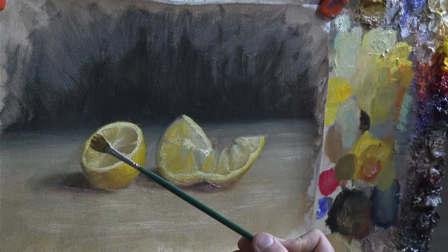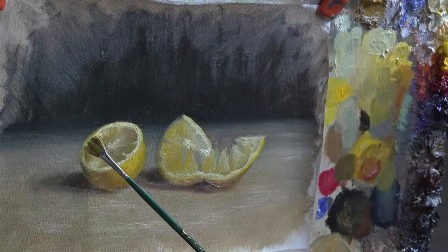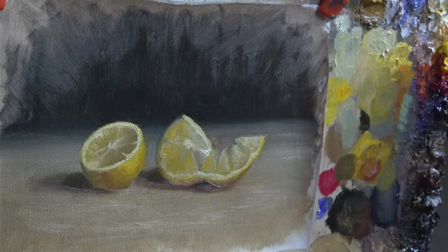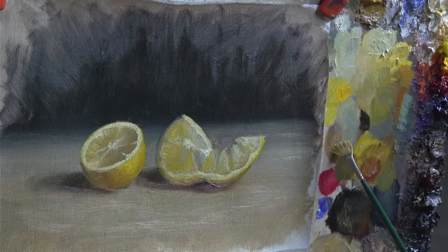Oh, I went too far out. Dang it. Totally messed up. Shoot. I should probably just stop painting then. There we go. Yeah, buddy. Or I should just keep painting. All right. I think I am good with just keep painting.